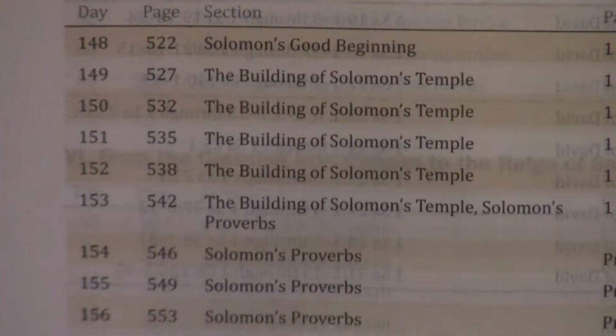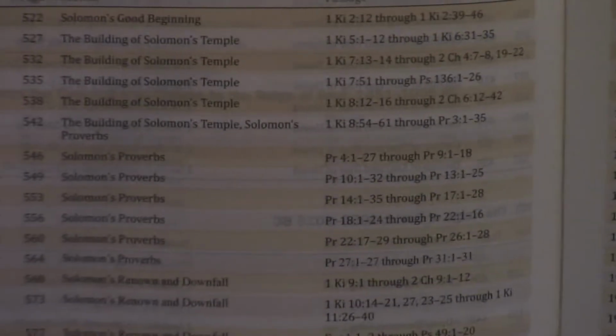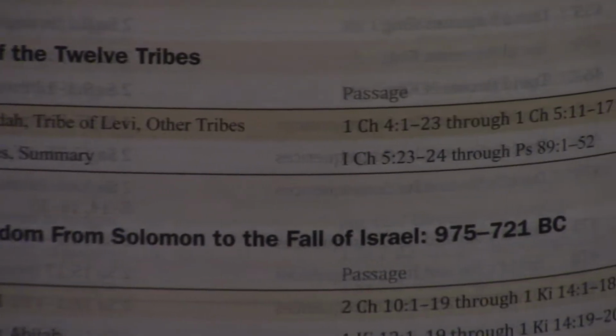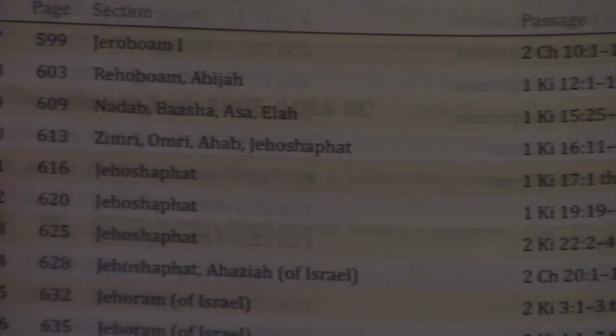And then you can see here, in the Reese, it's going to have a great chronology. It's going to stick really close to Usher, but not totally, if my past studies and my memory serves me correctly. It's put out by Bethany House. Bethany House is probably best known for Janette Oke books and amazing Christian fiction. They're really the Christian fiction propagators there. This has over 200,000 in print, it says.